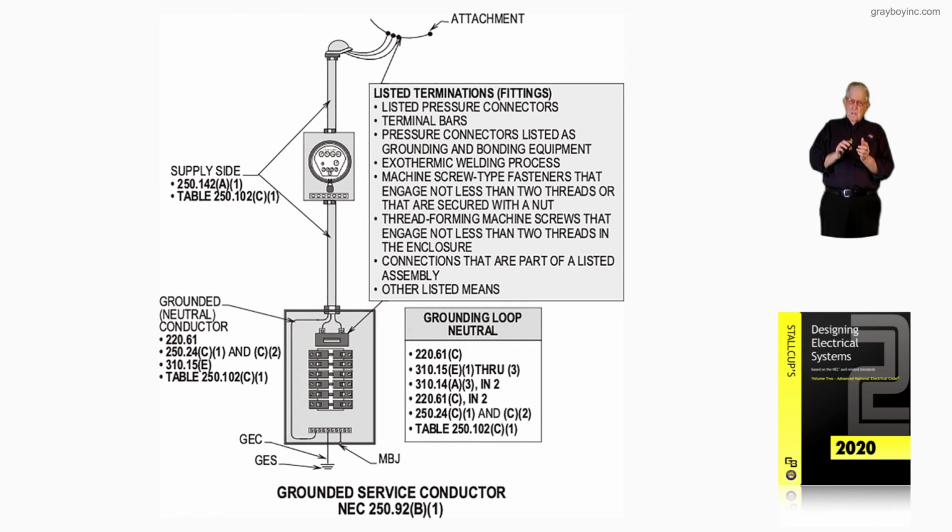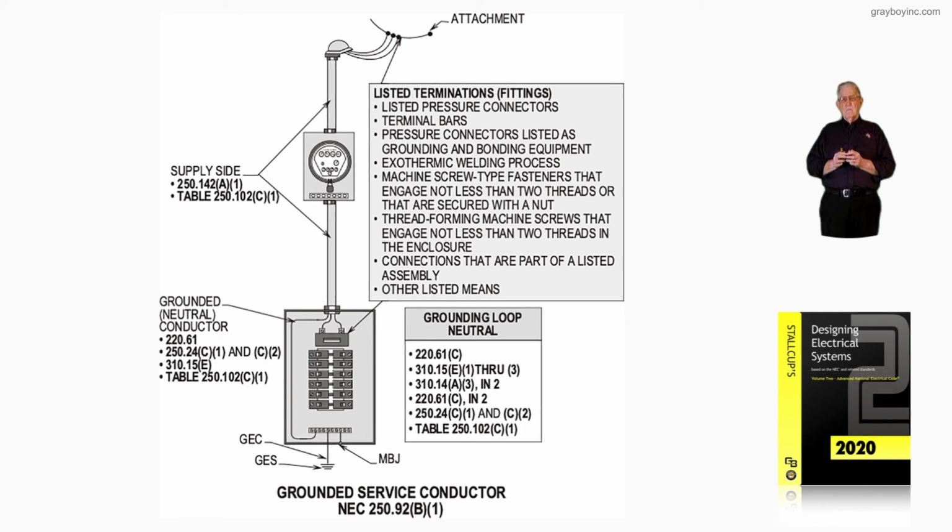Now, look at it this other way. Say that the neutral loads were dominant in the panel board, and you had to have a 1-aught along with a 4-aught for neutral load. Now the 1-aught is larger than what the number 2 would be per table 250.102(C)(1), so you'd use the 1-aught. Now this is very important when you're using the grounded service conductor. Now we give you all those sections as you see in the illustration, dealing with the grounded conductor and the loop that we have listed for you.